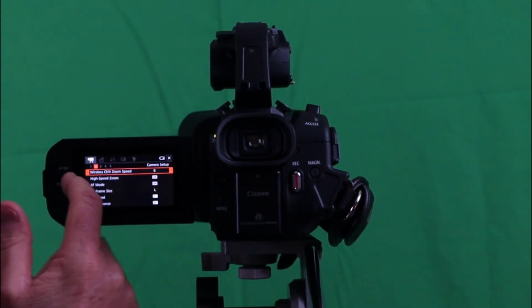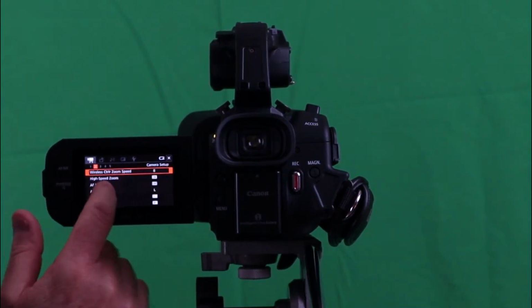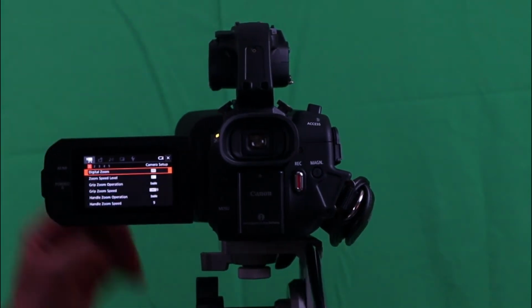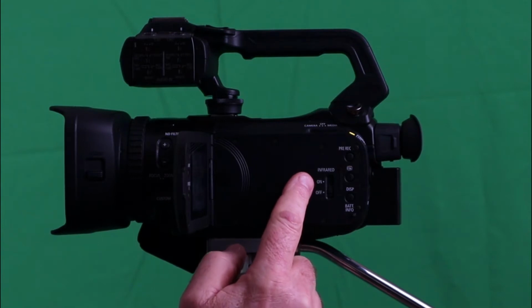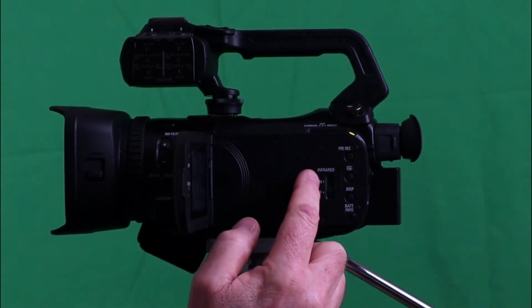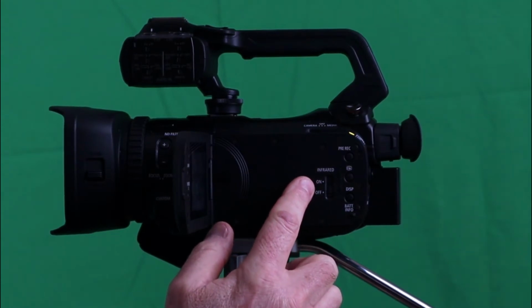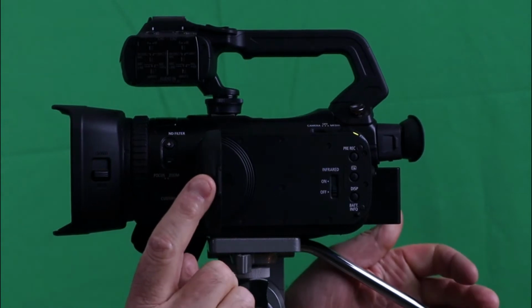And what's nice about this, you can just touch it with your finger and it's straightforward and it does it. So it's very simple to do. It's unbelievably easy. On the side of the camera also, what's nice is you've got infrared. So you can actually go for infrared as well. Infrared on or off. I tried it last night in the dark. It really does work.